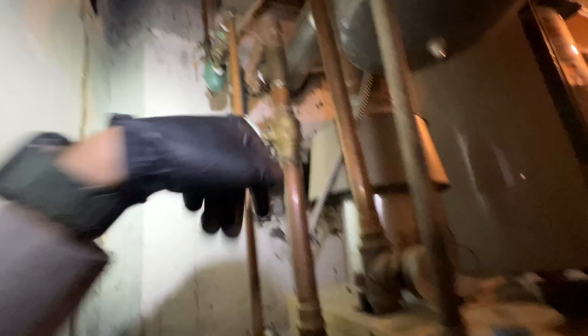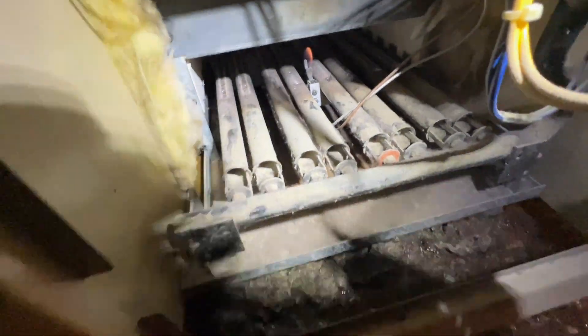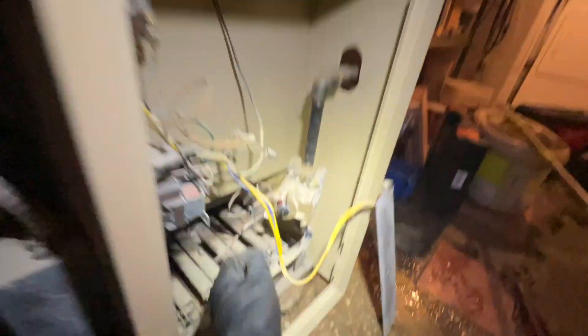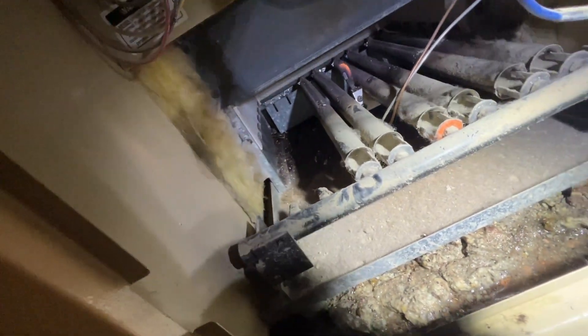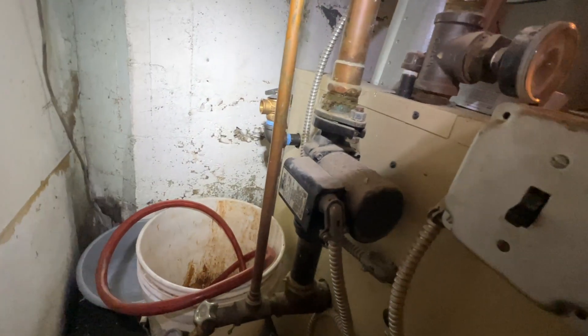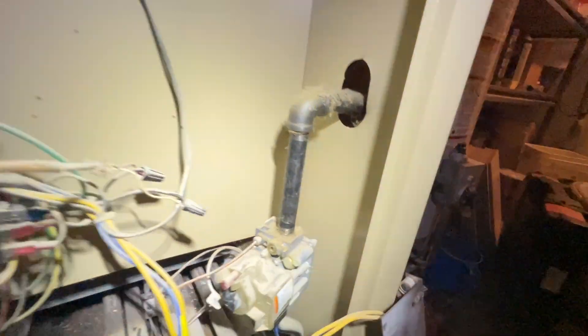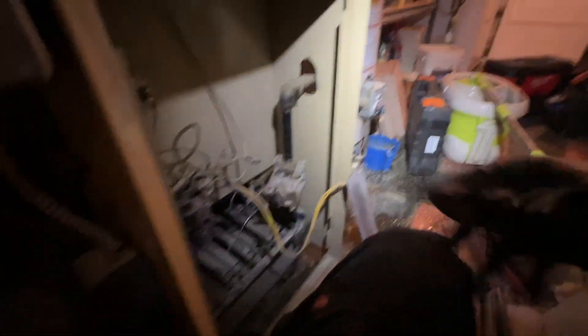Valve's on, boiler's pressurized — just making sure the pressure doesn't keep climbing while it's cold, because then that would mean the auto feeder is bad. I think I'm right at about 12 and a half psi. Now I'm gonna work on cleaning out these burners in this combustion chamber — I have power off to the boiler. I'm putting the gas valve to pilot so that if I hit the switch it doesn't come on. Oh yeah, real dusty and real dirty in there too. Where is that water coming from? It dripped down in here and now it's coming up under that way. We'll get these all cleaned up.